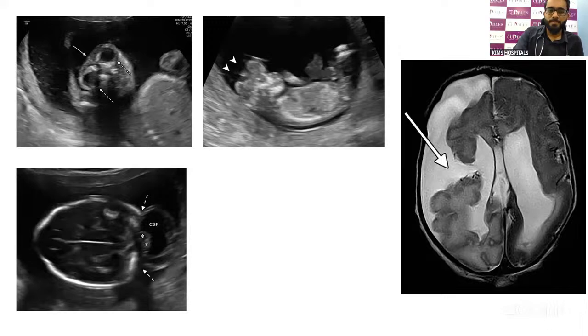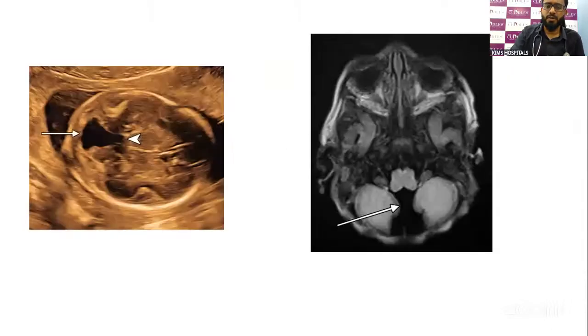For example, this child in the MRI, in the scan, if you see, this child has a non-specific anomaly being reported. On the left, if you see, this is a child with anencephaly. These are the scans of an anencephaly. And on the right, if you see the MRI, the fetal MRI was done, which shows a very significant cystic region in the right middle cerebral artery territory. And the cystic changes are causing cerebral atrophy and asymmetric ventricles. So this is definitely some congenital anomaly which caused this. This could be seen in tubulinopathy and other congenital and genetic disorders.